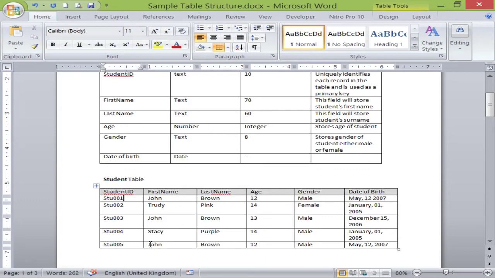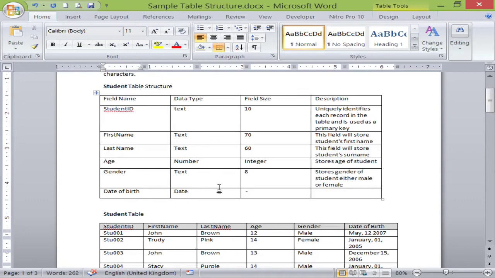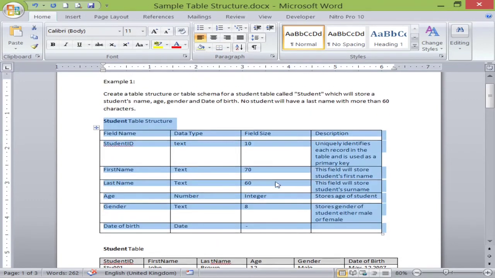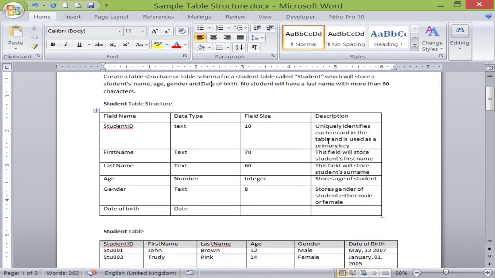Alright, cool. I hope you understand the concept of primary key and the importance of it. Now, as I said earlier, the initial table structure that we created was correct for the question that was given. I just added the student ID field to show you the idea behind primary key.